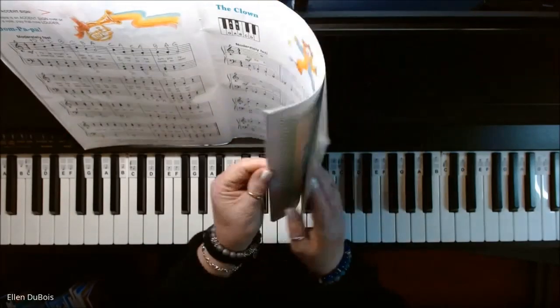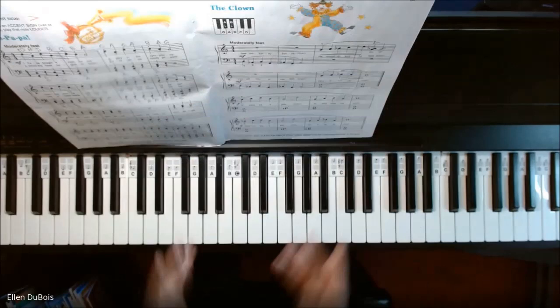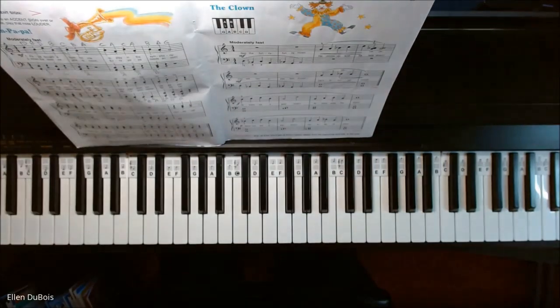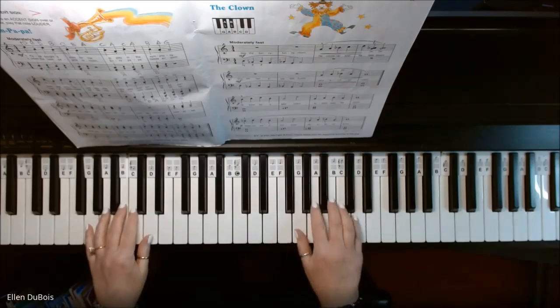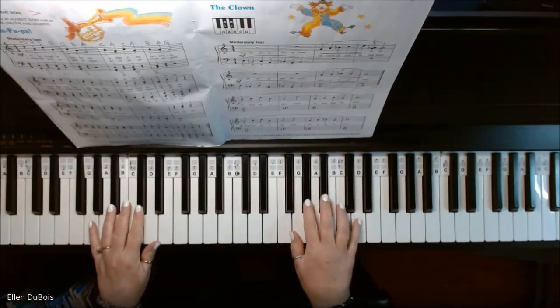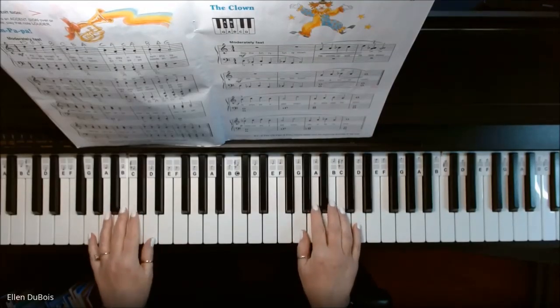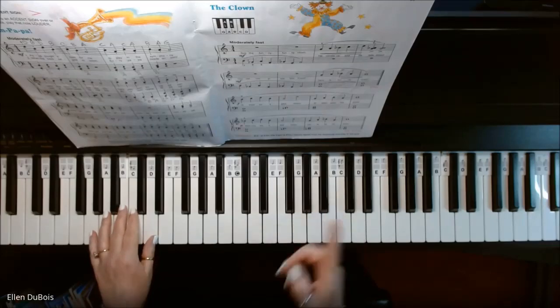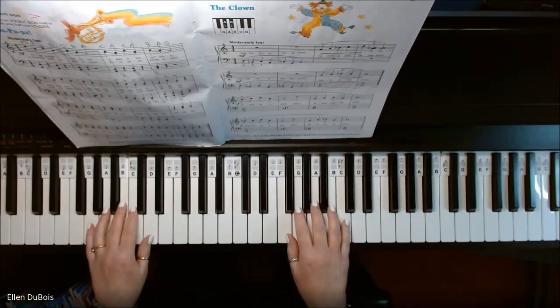Of the book. You're almost done. Not that we're in a hurry, but wow. This is called The Clown. This song has two flats in it. So you're in G position, okay? But you've got an A flat and a B flat in this song. Gives it kind of a, I don't know, I'm going to say just a funky sound. I've used that before on my robot. And the same thing with The Clown.